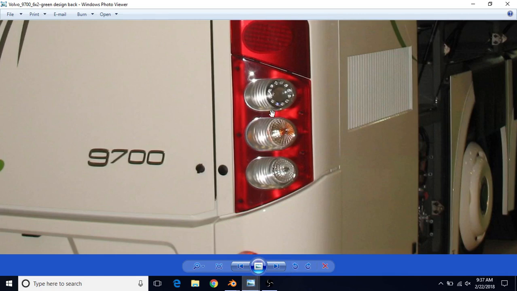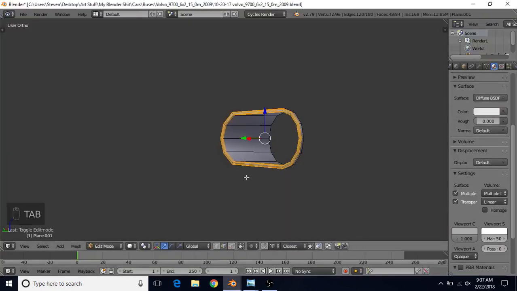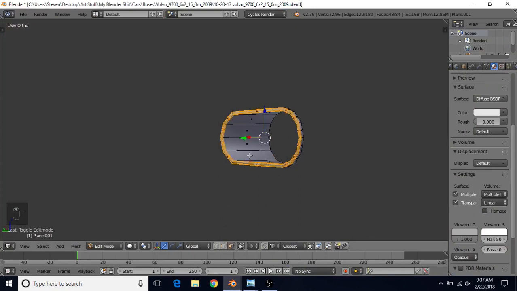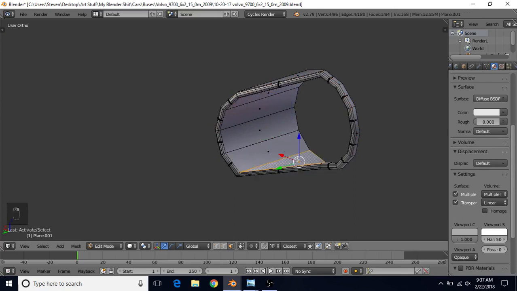And also, the area that they go on is that larger area that is blocking the view, or blocking the rays of light going in this direction. So in other words, right here is where the ribs would be. So what we're going to do is tab back into edit mode, go to face select, and select the faces where the ribs are going to be.